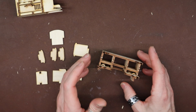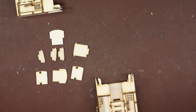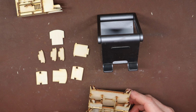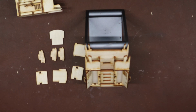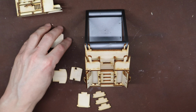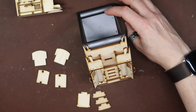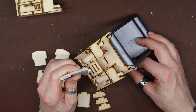Okay, so stand you up. Actually, this is a job for the old phone stand, so everybody gets to see. Okay, so we got our steps going up there. That's the top of our steps. That's for the platform. And these appear to be seats for up here. Okay. So, just have a glue on the front of each one of these guys, I think.